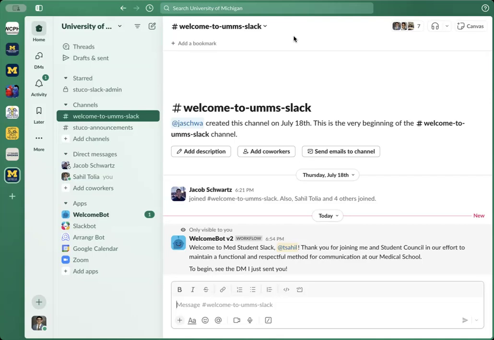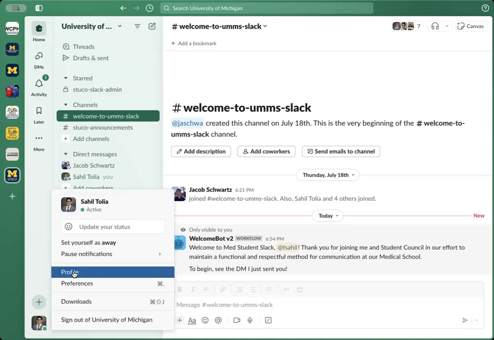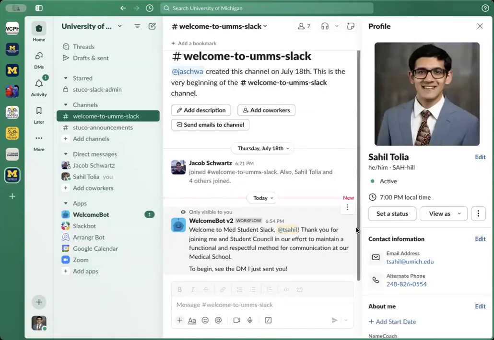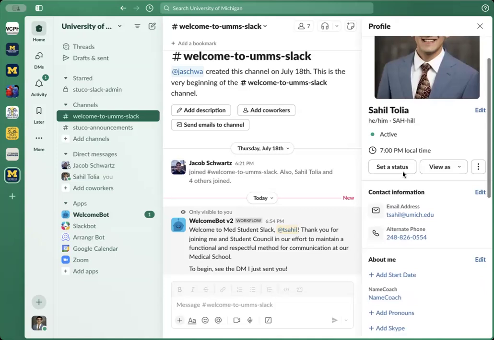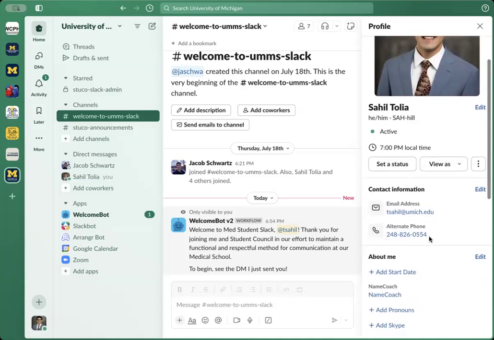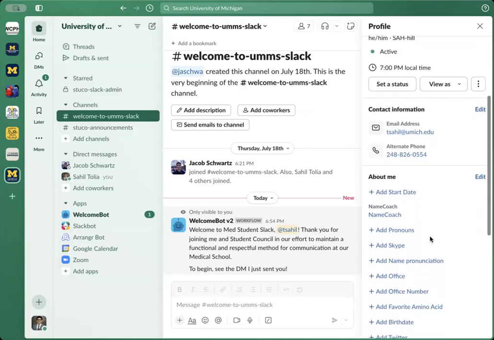Before we go to the channels, let's get our profile set up. The way we can do that is to click on the picture on the bottom left corner, and then you'll click profile. And that's me. I would definitely recommend adding a profile picture. I've also added my pronouns as well as my name pronunciation over here. Scrolling down, I've listed my email and my phone in the contact information section. Next up is the About Me section.